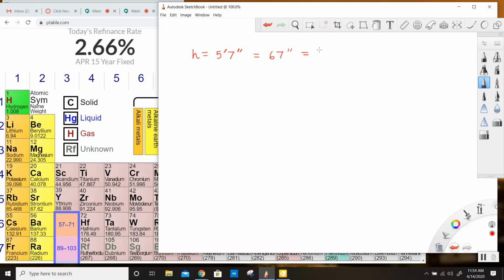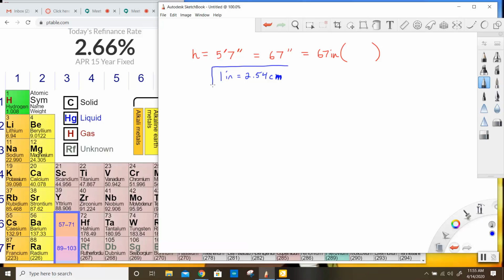Now, how many centimeters is 67 inches? The first thing we need is the conversion factor: how many centimeters are in an inch? That's the first thing you need. So 1 inch is equal to 2.54 centimeters. You don't have to remember it; what you have to remember is that you need the conversion factor. That should be the first thing you go for. Then we decide which goes on top and which on bottom. The 1 inch goes on the bottom so that it can cancel this one over here. So it's 2.54 centimeters on top and 1 inch on bottom.